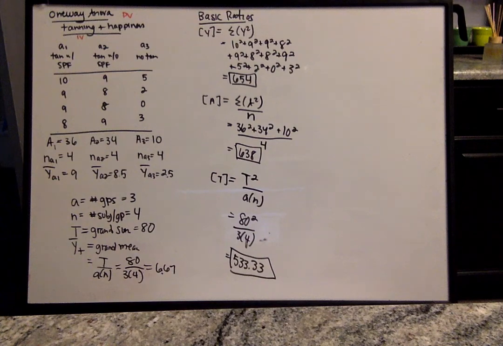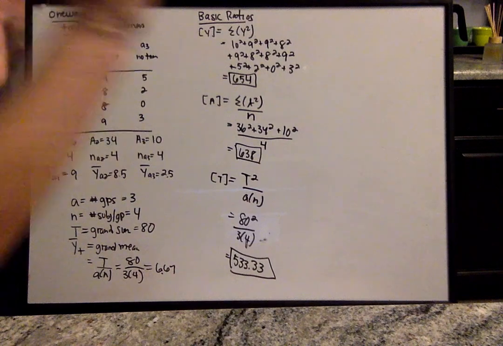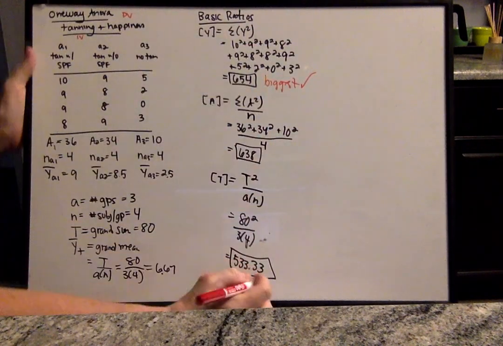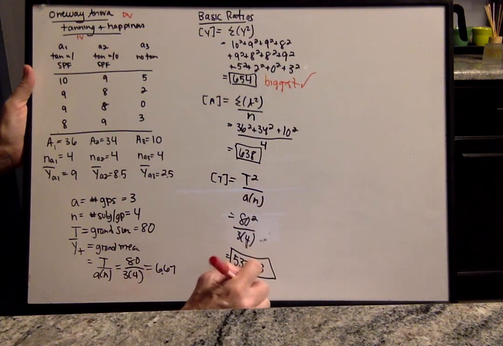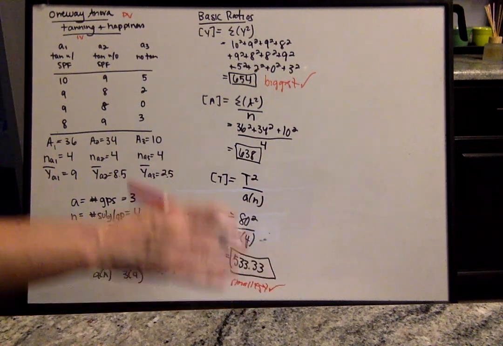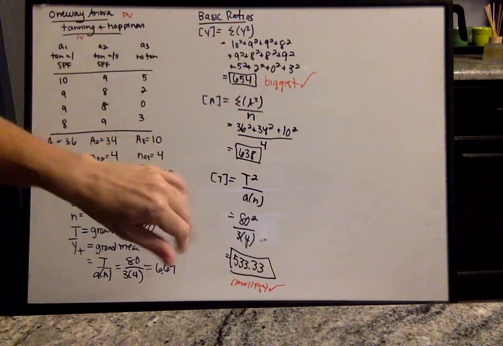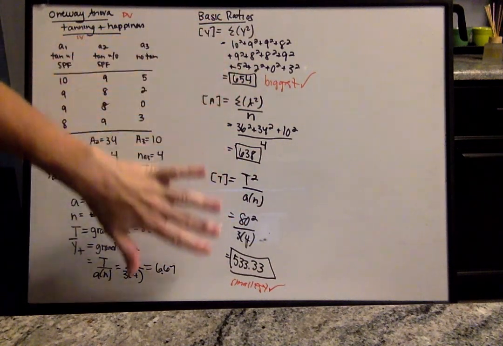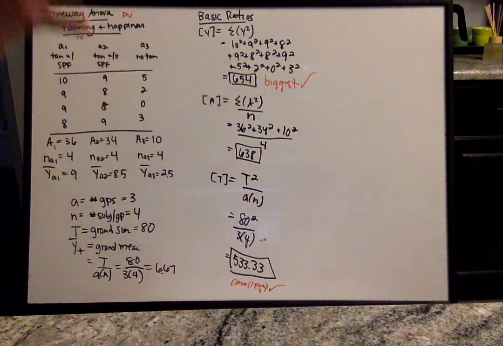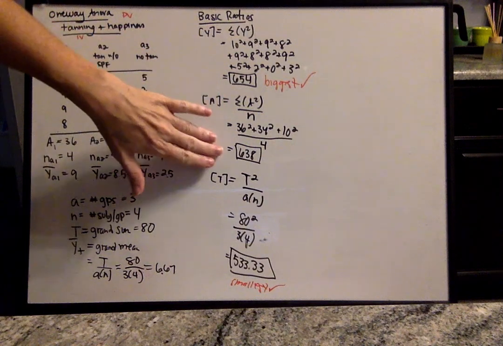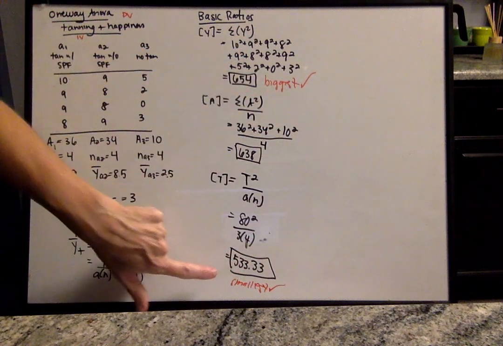All right, so a few things we want to do before we move on. You want to do the check. Your basic ratio for y should be your biggest, which it is, and your basic ratio for t should be your smallest, which it is. This doesn't mean your numbers are right, but it's a good sign that you're on the right track. The other thing you want to do is look at these three numbers and ask yourself, are they in the same ballpark? So we've got mid-600s, 600, 600. This should be about the same size.